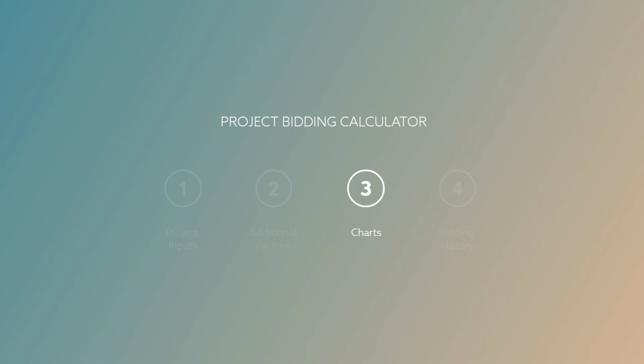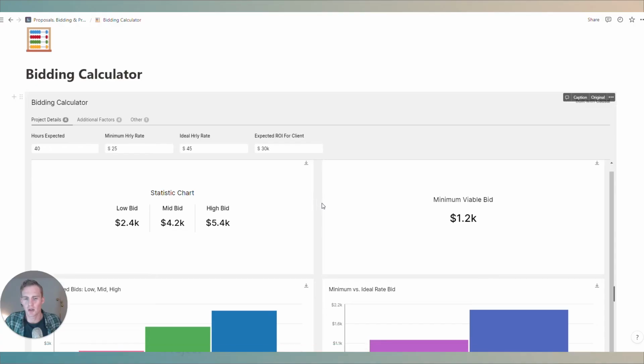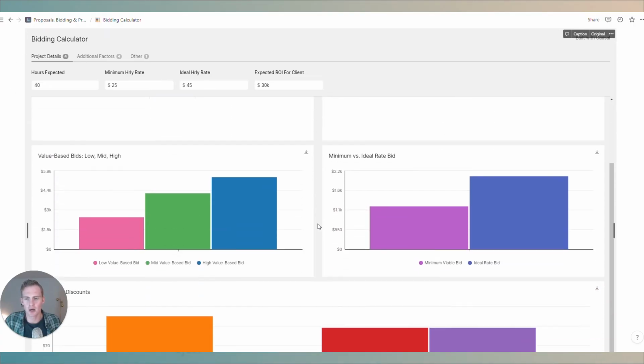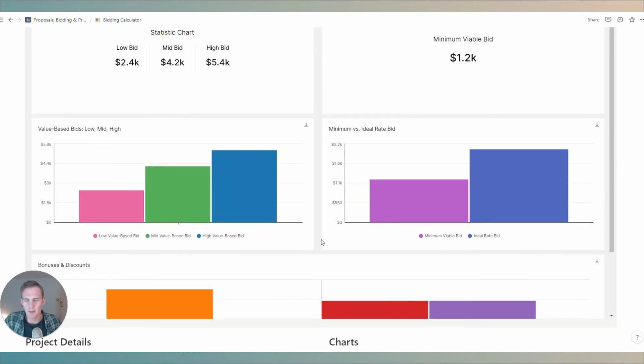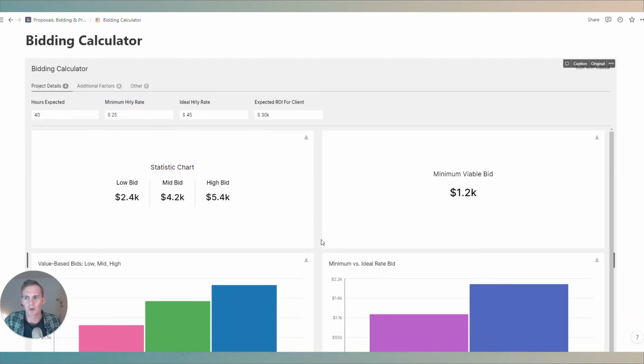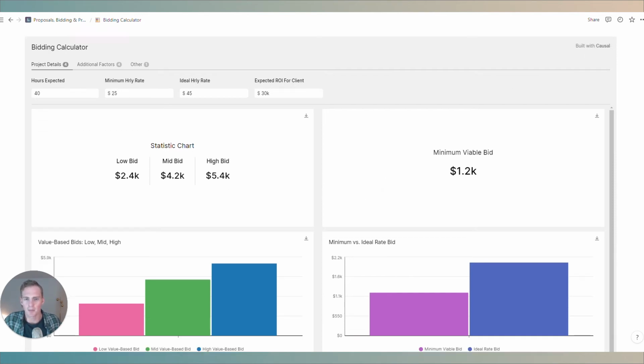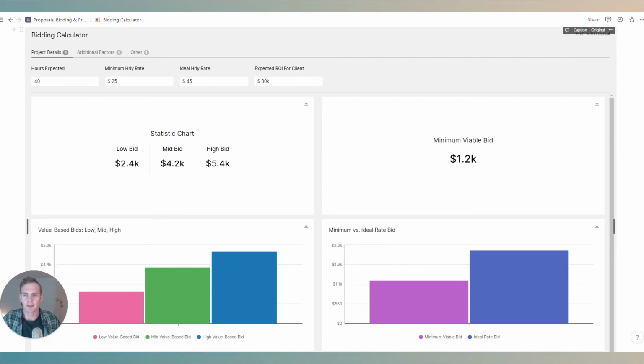So once you've made the main inputs for this project, you'll notice that there are 5 charts below, and this is a causal model which has been embedded into the workspace. If you're curious to build your own causal models or learn more, I think you can click this link here and go directly to their page. But this is editable from inside of the Notion block that we've linked.